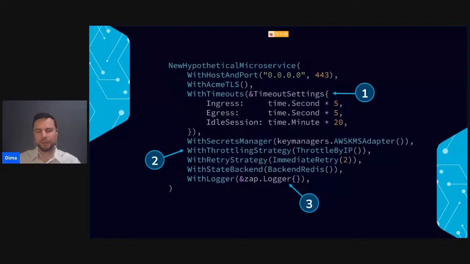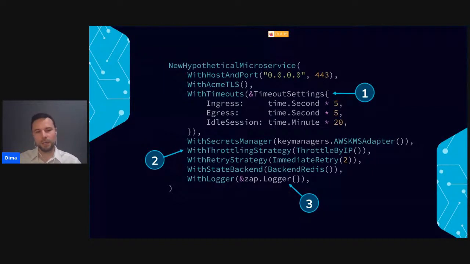Timeouts are really important, right, for a microservice, because it's going to be communicating with other microservices, and it's probably something we want to share. So in this case, let's not even use a list. Let's use a structure called timeout settings, and we'll have ingress, egress, and idle session. And those settings can be shared with just about almost any situation you can imagine, and you can add maybe another one if you need to, and use one option to configure or interact with several different things, right?